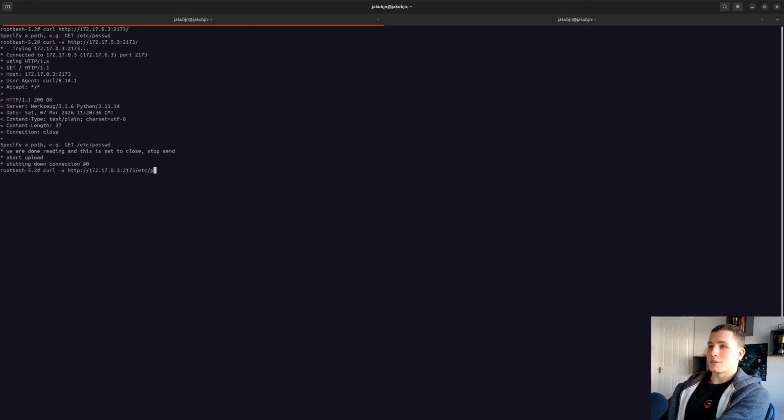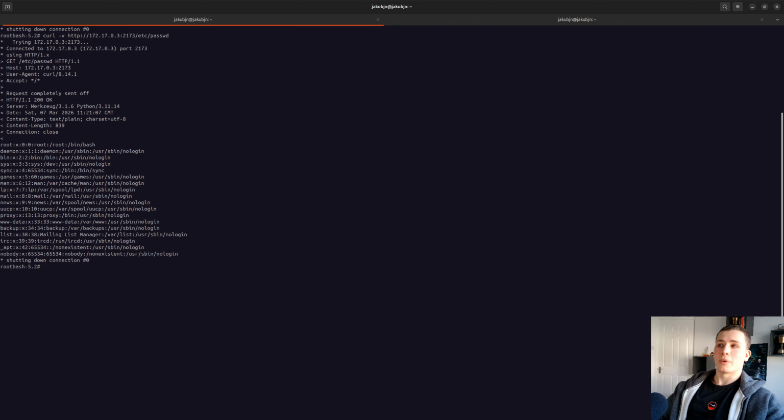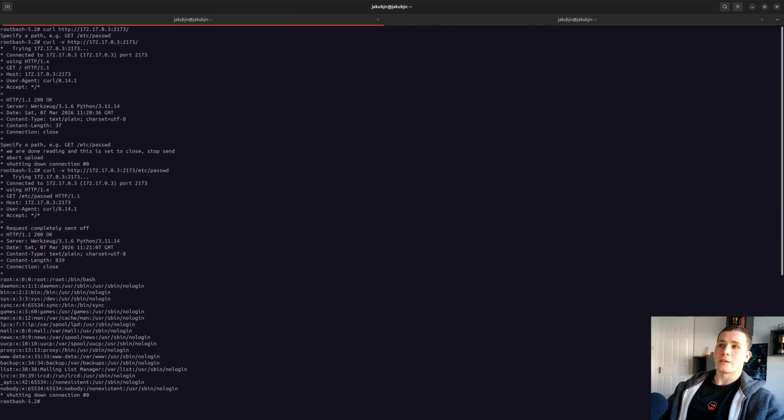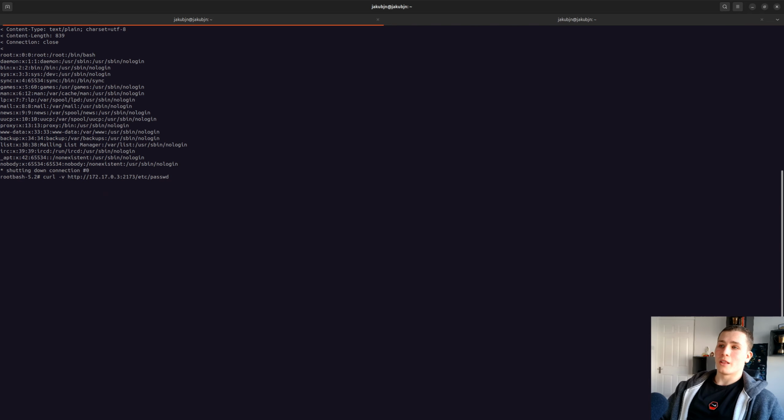Let's see what happens if we specify the path that it wants us to. And oh, it seems like it's actually come back with the path. So now we have a local file inclusion vulnerability on this container. So we've managed to pivot from one container to the other. Really nice. What a lot of the times you'll see here is exposed admin containers is a big one, just because a lot of them are running on localhost or behind the firewall.